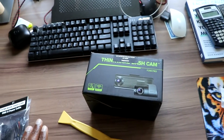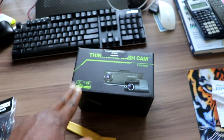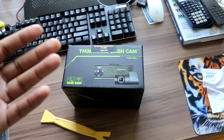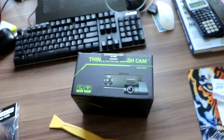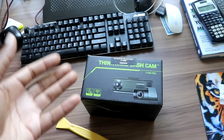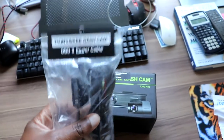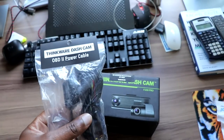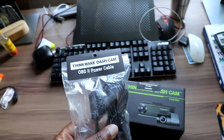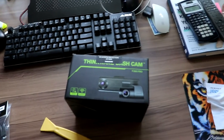Okay, so if you're not familiar with that, a lot of these newer dash cams have the ability to record when your car is off. It draws power from the parts of your car that still are on when you leave it, like your windows or something like that. Normally you would have to hardwire or tap into a fuse for that, but because we have this OBD2 power cable, we can completely skip over this part. And I can't emphasize to you enough how much time this will save, because we can simply just plug it into our OBD2 port and we have the full functionality unlocked.